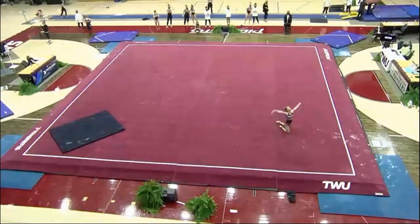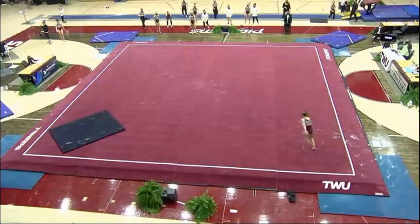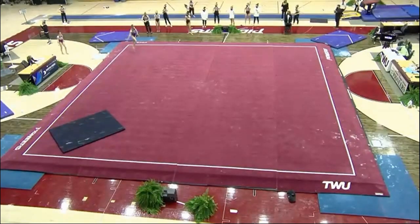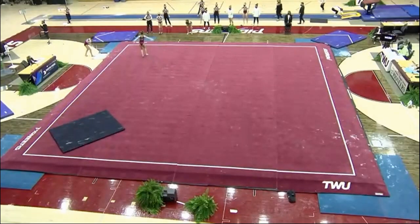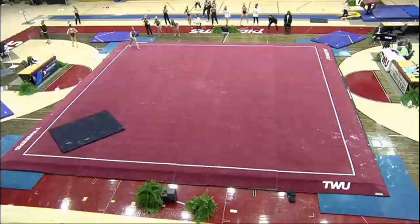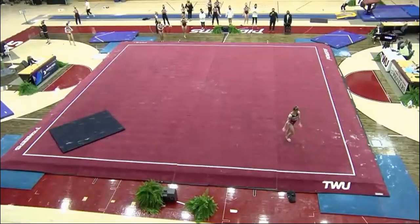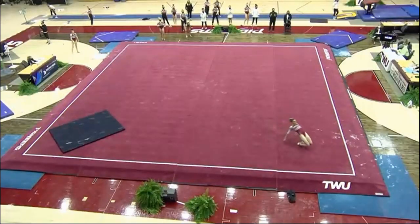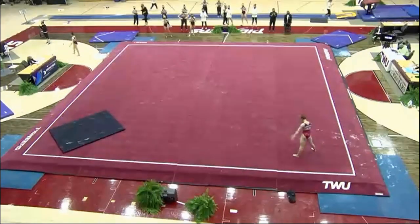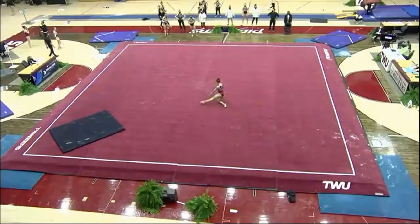Meanwhile, Anastasia Webb, who we long awaited to see on the beam, now competes on the floor. And on the beam, we were talking about how quick her movements are, and they are just as quick over here on the floor. She's got great fluidity. You can tell her teammates are really into her routine. Second pass. She has got some very strong legs. You can really tell on that definition. It's probably all that beam. Very cool move on the floor.